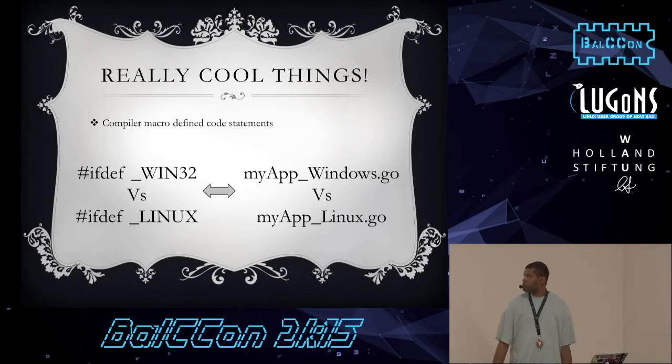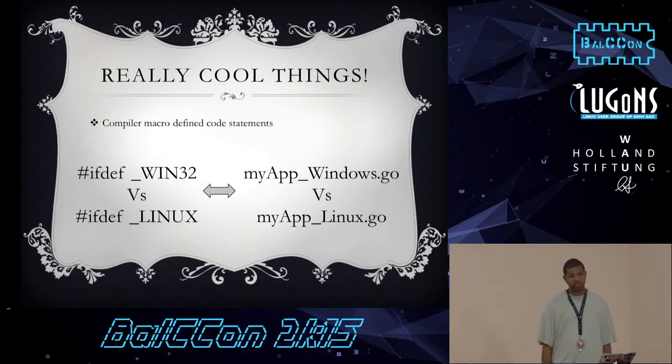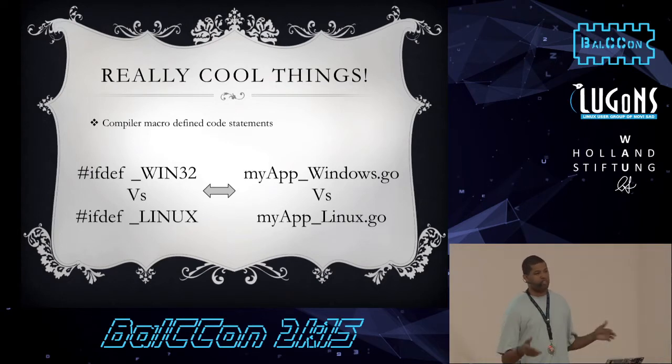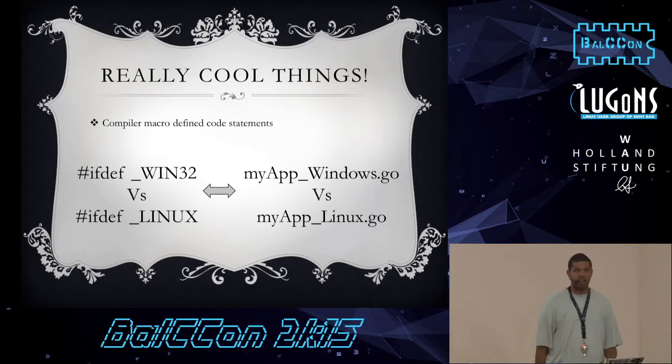Go's got a lot of really cool general programming features that are nice for getting stuff done and not spending a lot of time dealing with language minutia. One of those things is compiler macros. In C, usually you have your ifdef BSD, or ifdef whatever, and these giant makefiles and giant pain in the ass. In Go, you can do that with files. If I have my file underscore Windows with a function, and another file named the same but with underscore Darwin, with exactly the same function name, and then I build my program, the compiler will intelligently use the right file and link the same way with the same code. Anytime there are function overlaps, it will intelligently not use that code, so it'll compile the same function for both versions of the program.